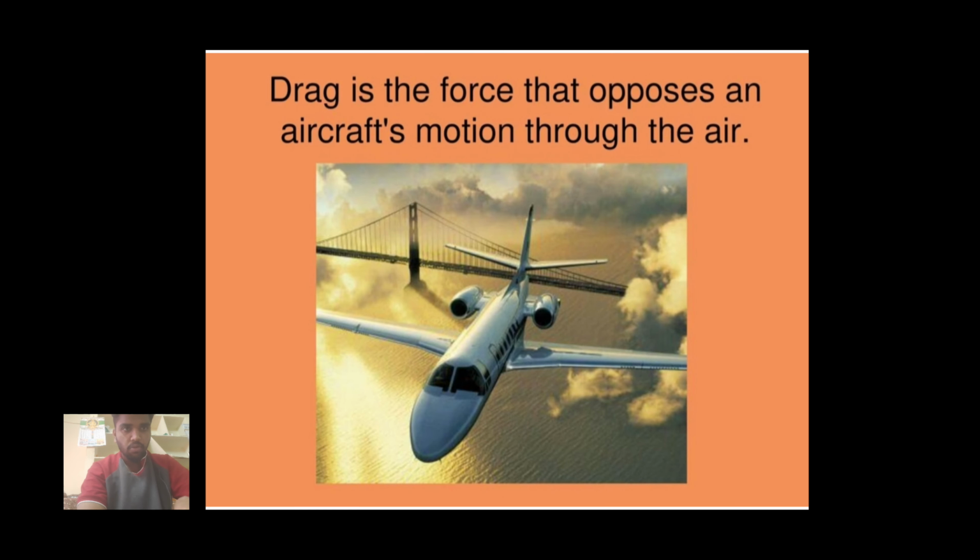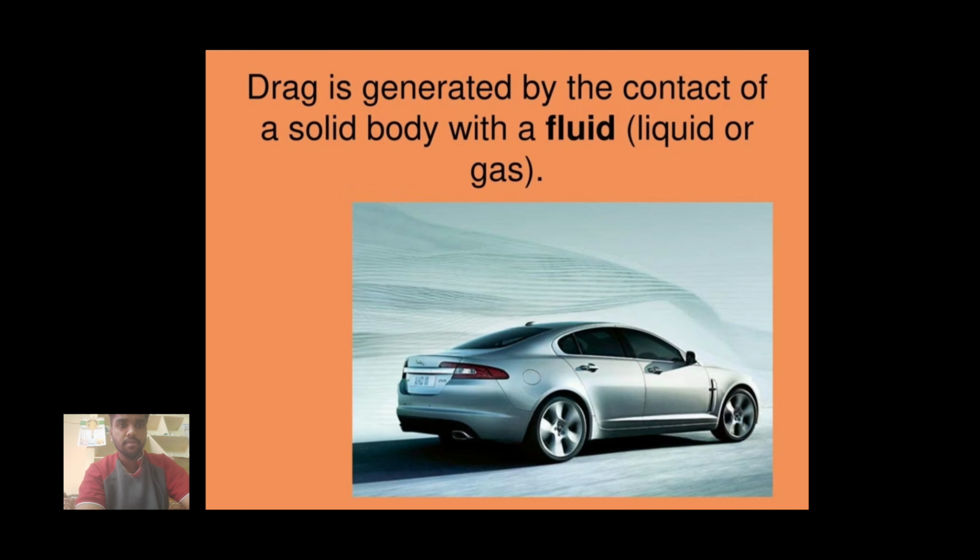Drag is a force that opposes an aircraft's motion through the air. When we see the picture, we will get to know how drag is involved in the aircraft when it is moving. So when the aircraft is moving through the air, the drag opposes the motion. Drag is generated by the contact of a solid body with a fluid, liquid, or gas.